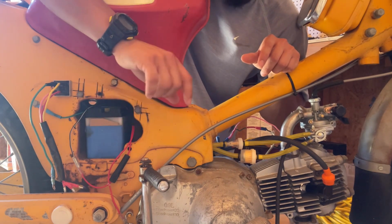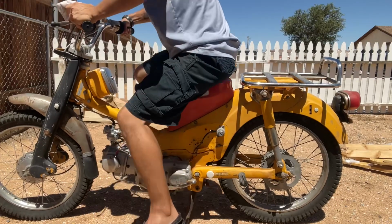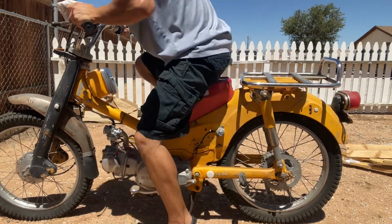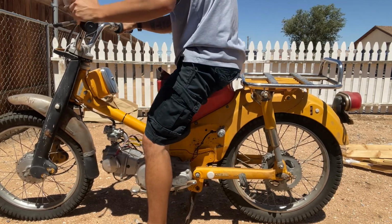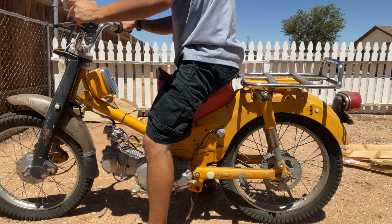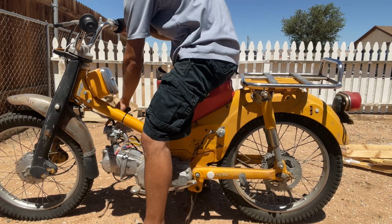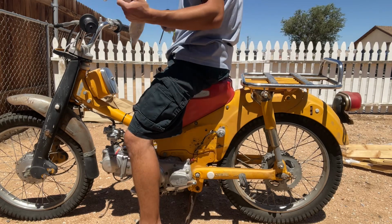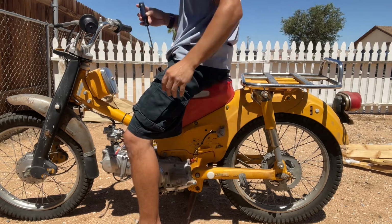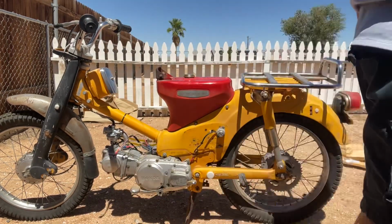Let's see if this actually fires up. So, fingers crossed. Yes. I'm done. This thing gave me a headache.